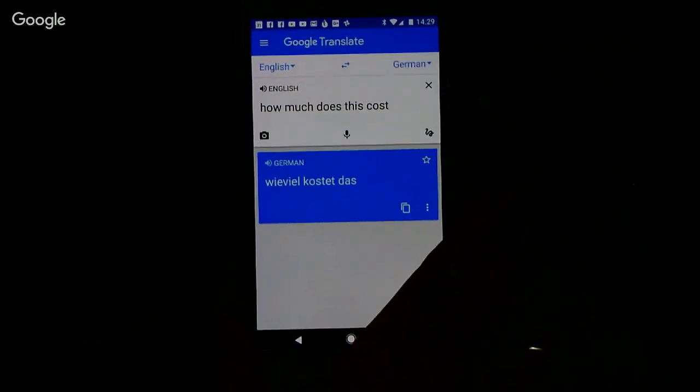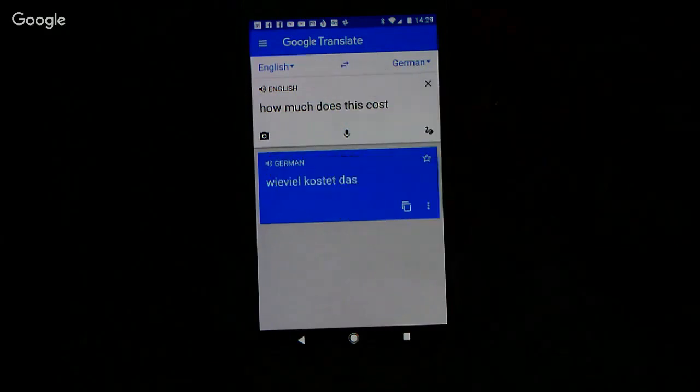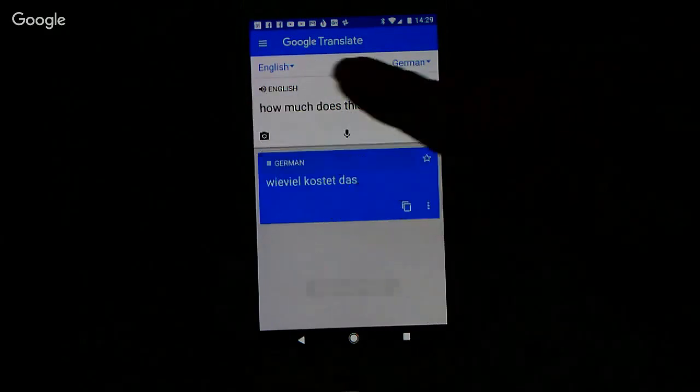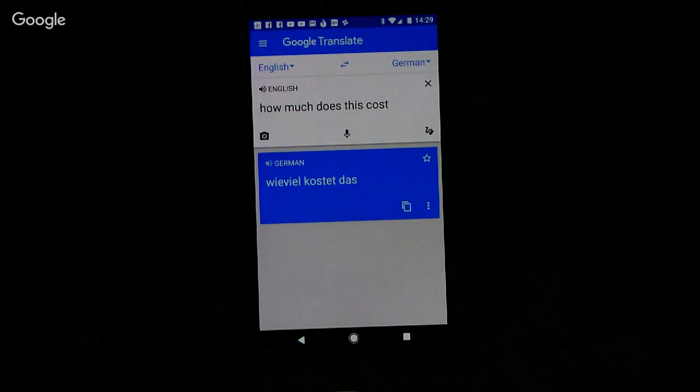I have no idea how to pronounce that. Wie viel kostet das? But I can tap the little speaker, and let's see if you can hear that. Wie viel kostet das? So that helps, but if I don't even want to try it, I might just show the phone to the person I'm talking to, and they can read it in their language, or I can play it and see if that helps. Or you could seek out a young person in that country. We found that most young people understood and could speak English. At least they learn it when they're in school over there.